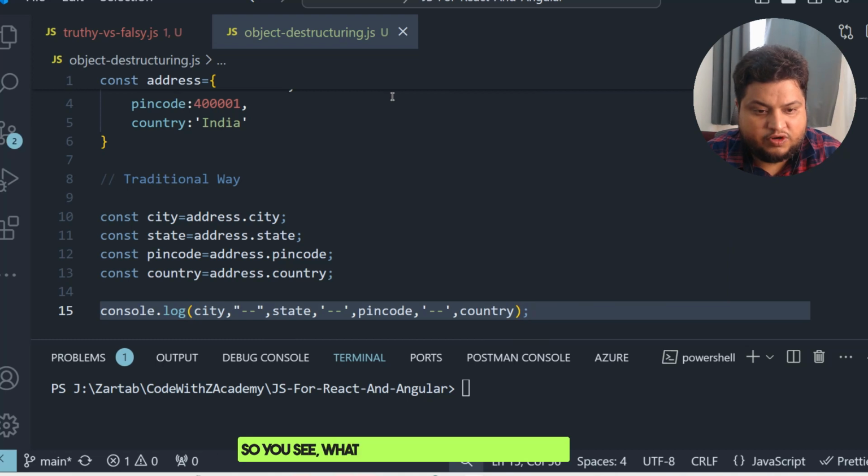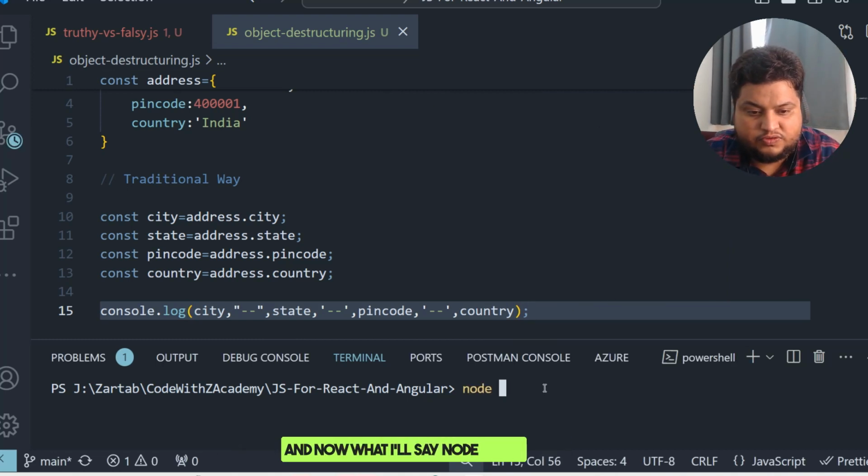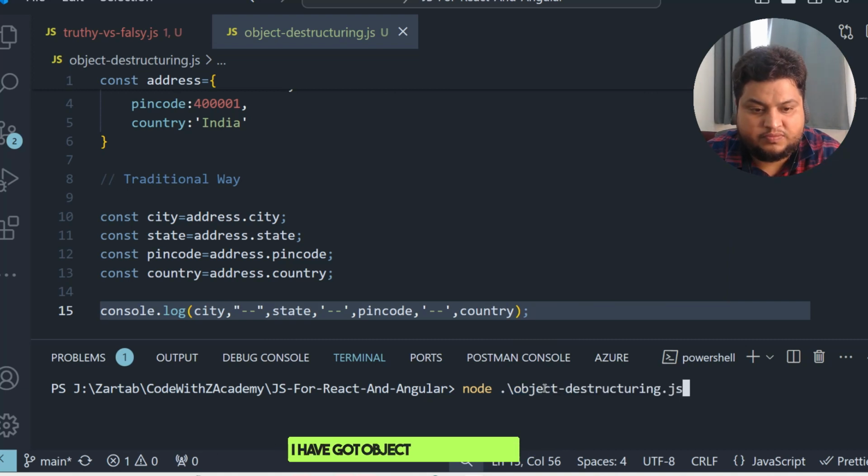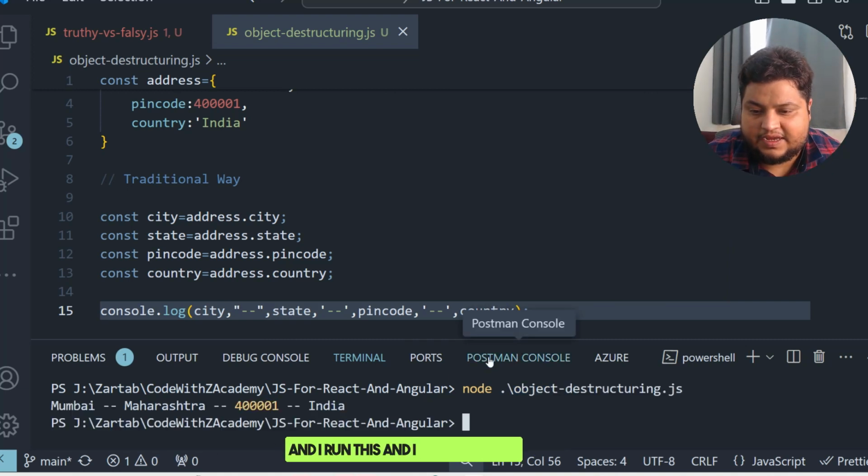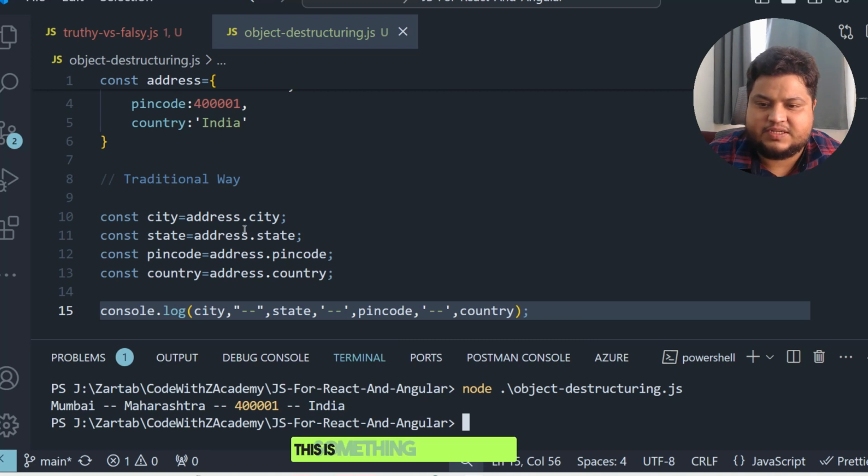So what we do here is we bring in this, and now I'll say node objectdestructuring, and I run this and I get this detail. So this is the traditional way. This is something we all know.